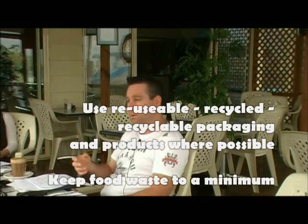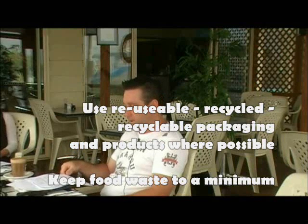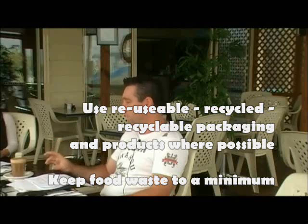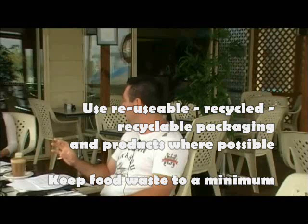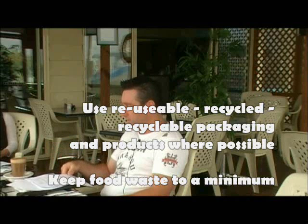Our waste is a difficult one as well. We're actually a signatory to the Australian Packaging Covenant through all of Gloria Jeans, so that means that we use recycled packaging as much as possible, and we take a commitment to doing that all the time. We use 100% compostable plates now. We're looking at our current paper cups about whether we can recycle them and how we can recycle those. Our food waste is very minimal anyway. We've got a lot smarter with that.